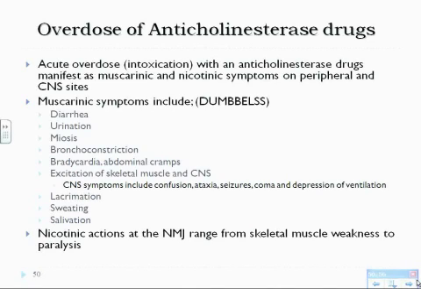The nicotinic sites range from muscle weakness to complete paralysis. You can actually induce a complete paralysis by overdoing the increases in acetylcholine levels at the pre-junctional sites and knock everything out. You will actually get fade, so it will actually look like the person has a non-depolarizing agent on board.